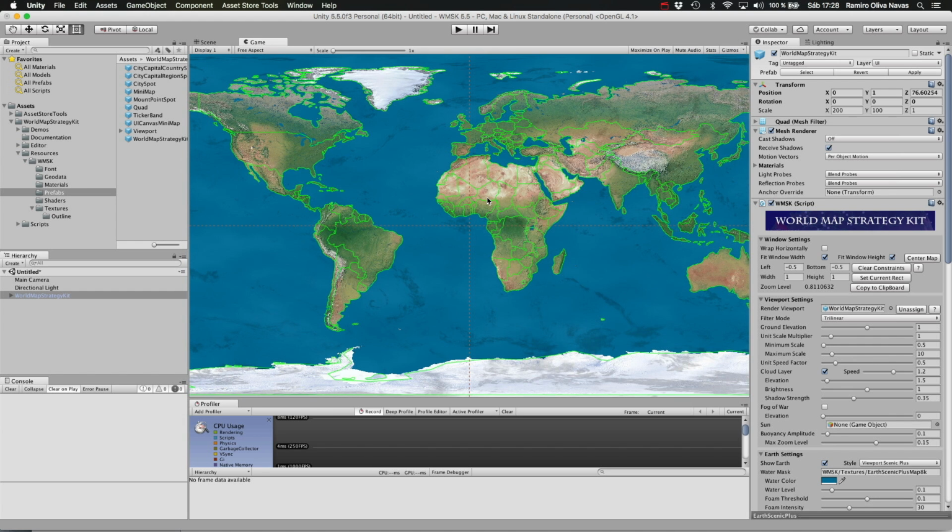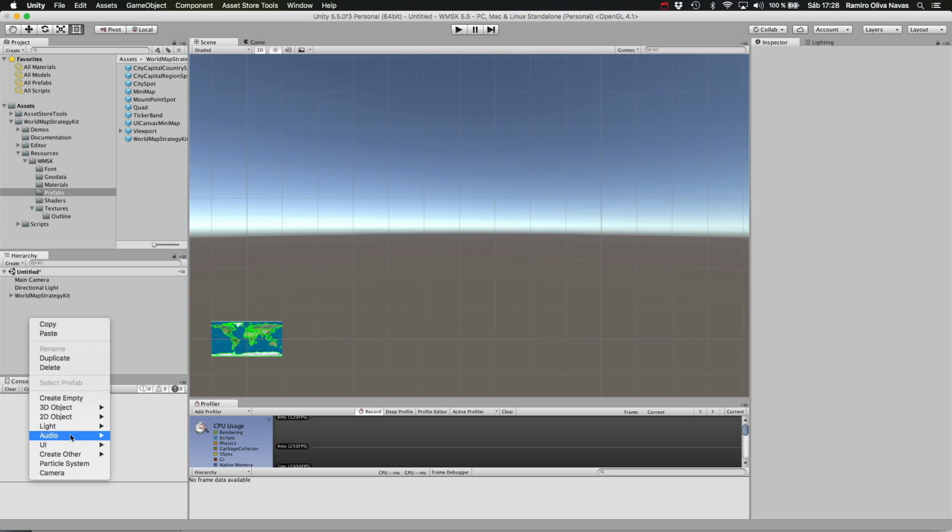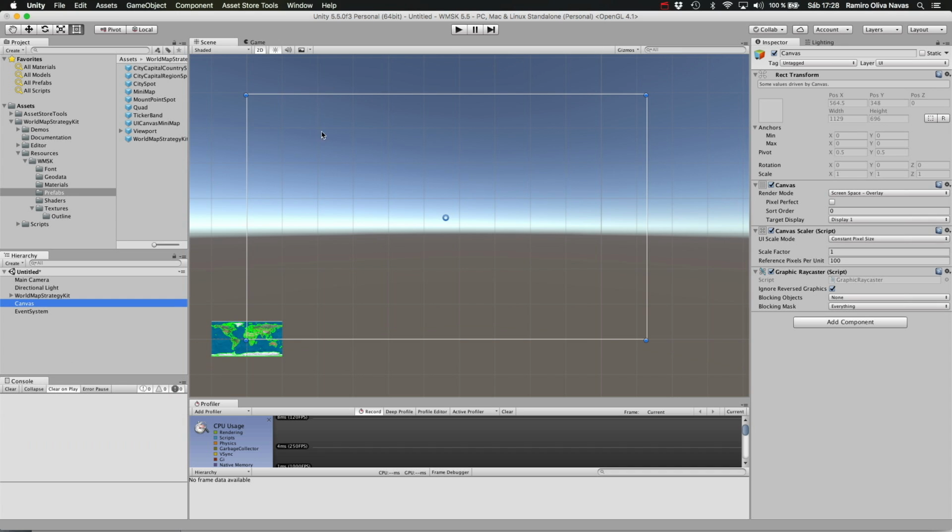You will see the map covering the entire game view, because by default the fit window width and fit window height properties are set on. Now, one thing I like to do when I drag and drop a prefab from an asset is to break the prefab instance, because this way I can freely change any properties, save the scene, and it won't be affecting the default prefab, right? So go back to the scene, add a new canvas UI, and I will continue coding the different user interface elements. So let's speed this up a little bit.